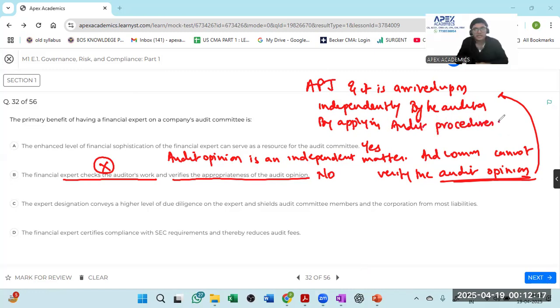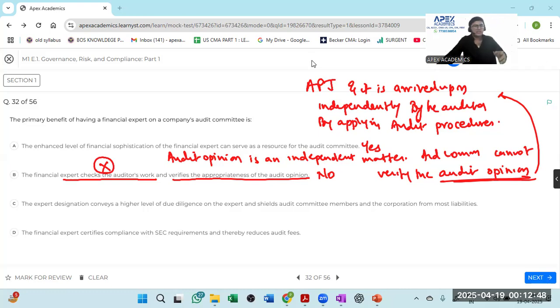By applying audit procedures. It is essential that you urgently watch lecture 3, lecture 4, because those are external audit, and tomorrow we have given a holiday for group 1. We are cancelling that holiday. After US CMA part 2 lecture at night, we will keep a US CMA part 1 lecture, and we will finish off these things. We are not going to stop. I thought we will drag on today, but there are limitations on how long we can keep the office open. I can't keep it open till 5 a.m. That's not how it works, right?